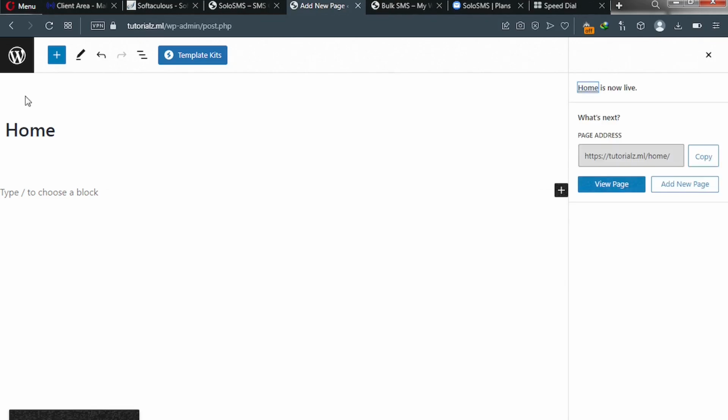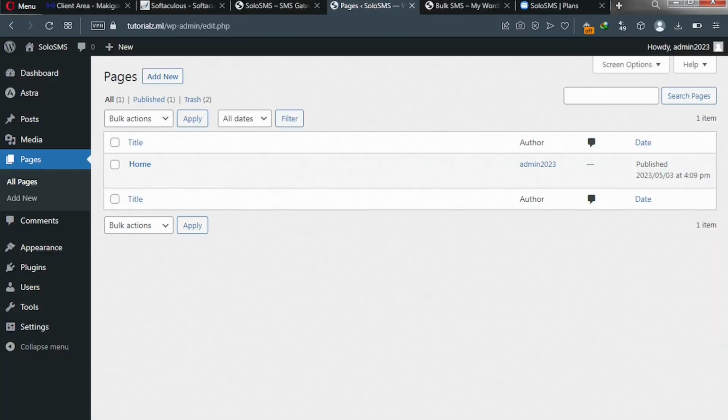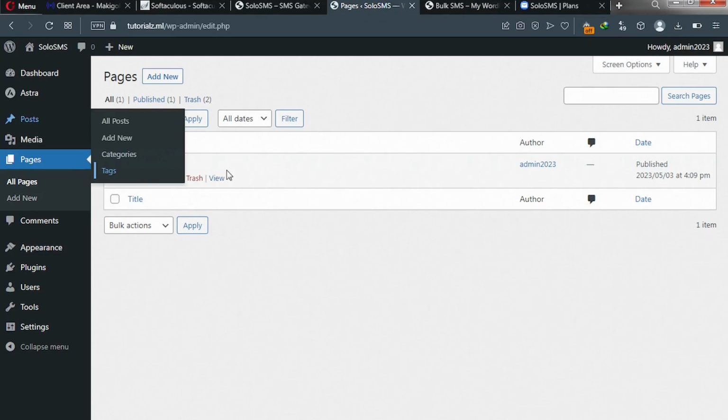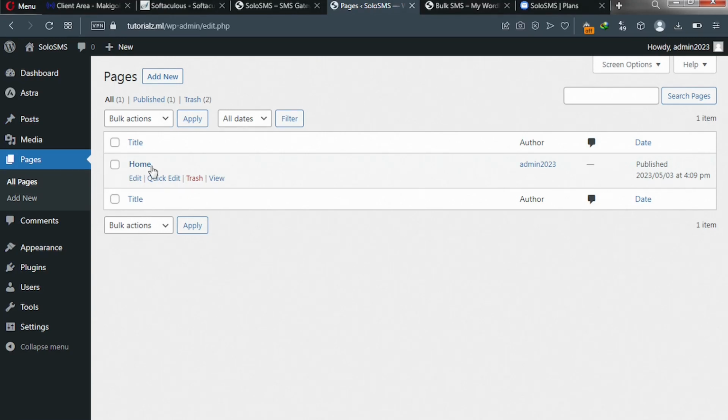Good. Now let's click on this WordPress logo to view our pages. This is going to be the only page you would need on the site, which is the home page, because this website is a single page website.